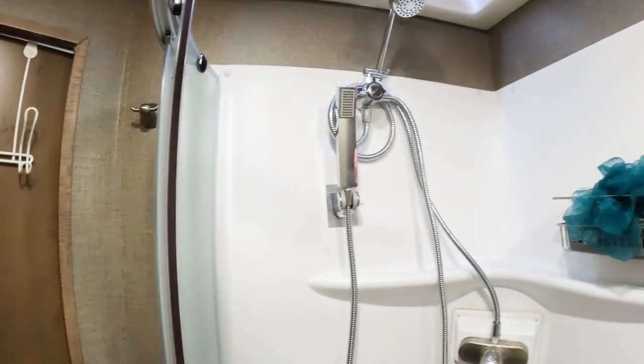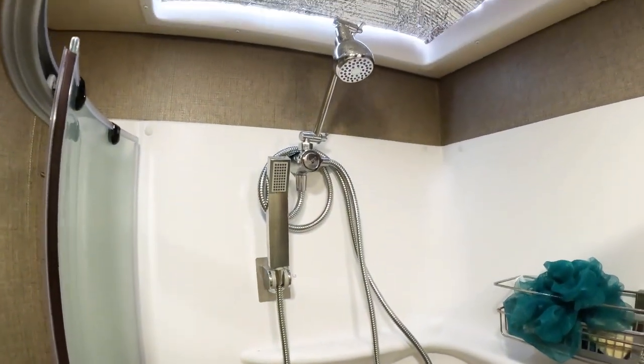We're in the bathroom. That's right. We are in the RV restroom. We're actually in here working on the shower. Now check that out.